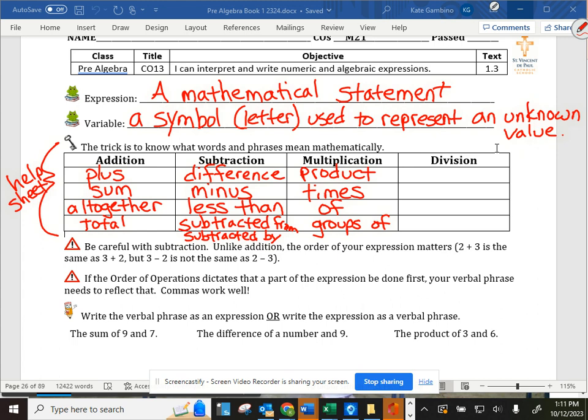Division. Divide. Word problems are not always going to be that easy. Henry? Jude? Is it quotient? Quotient. The quotient means we are dividing, if you're finding a quotient of two numbers. And we're putting them into groups of. If we're putting them into those groups, we're dividing them down into groups.